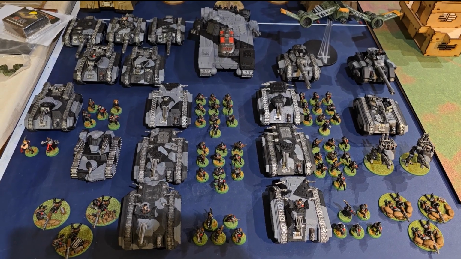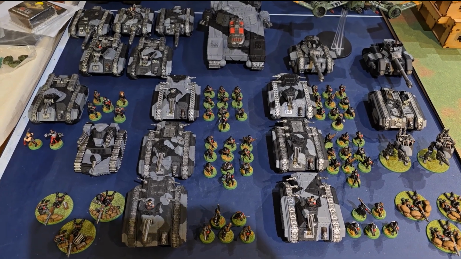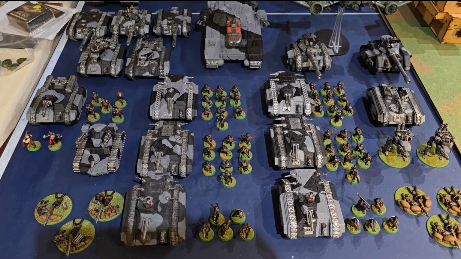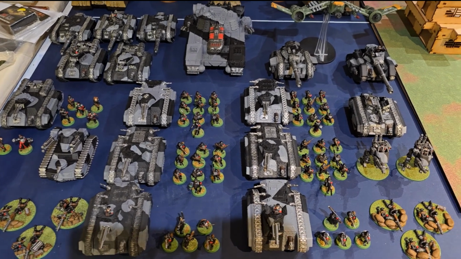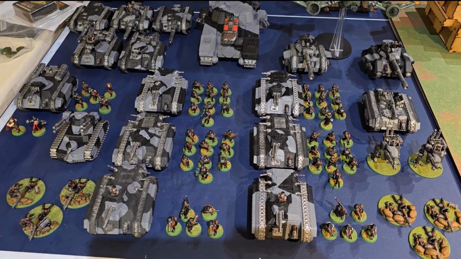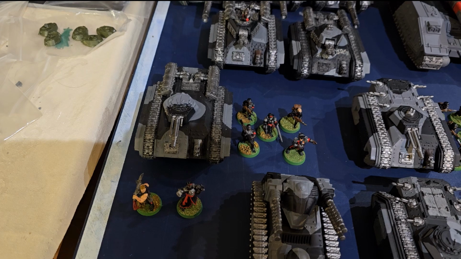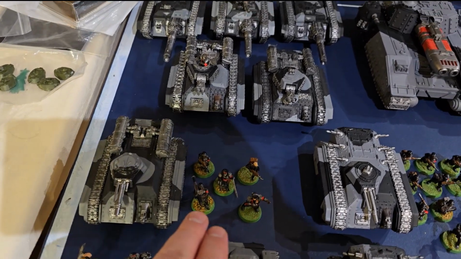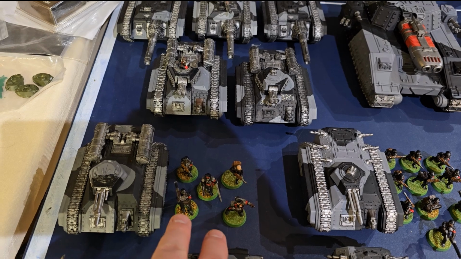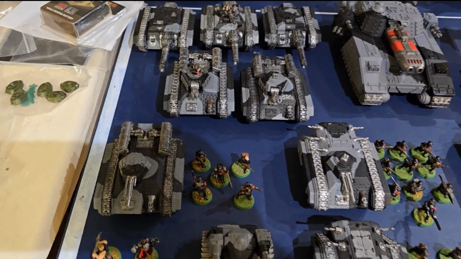Okay, here's our 3,000 points of Imperial Guard. These guys have been in service for a long time. I painted these guys back in the 90s. So let's see what we have today. There's been a few additions over the years, but for the most part, most of this army's been with me for a long time. Today, they're going to be led by a Commissar Lord as one HQ choice. As another HQ, we're going to have an officer with his squad, and there's a missile launcher in that squad. They're mounted in a Chimera.